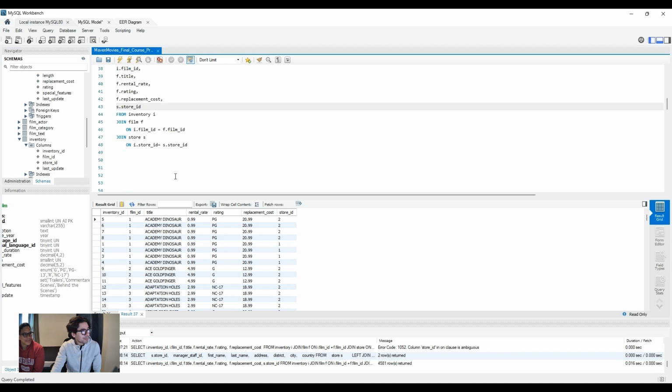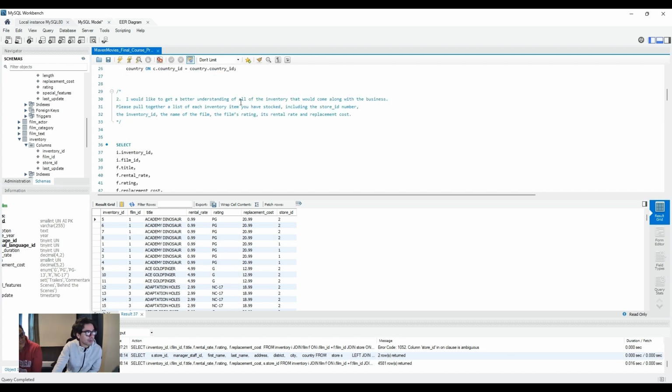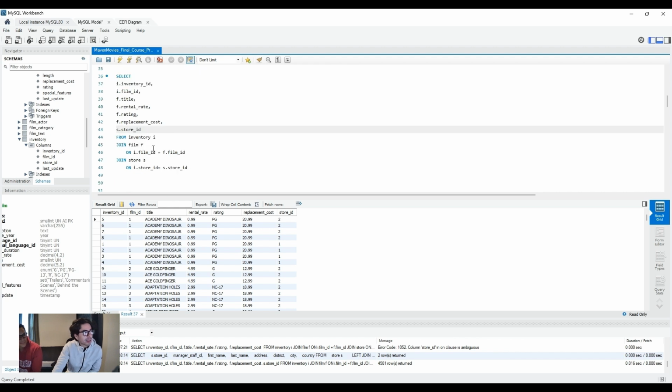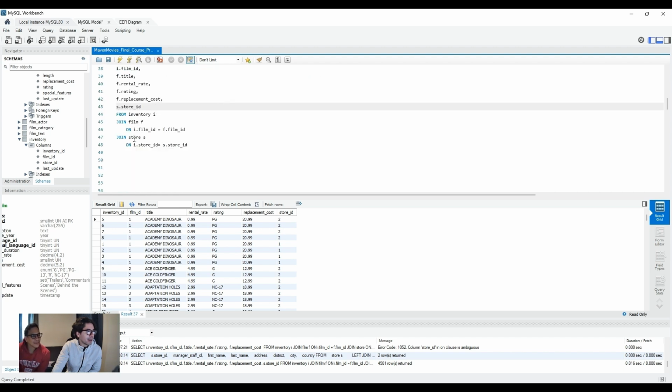Honestly, it took a little bit of effort, but as you can tell, after all these selects, we got all these columns that we are looking towards getting, and this is what we get from the description. And from there, we're just getting the information from the inventory and joining it to the film, which are two tables that we came across that are able to link each other to actually fulfill this request above. And then we just use two joins to make the magic happen, and we end up getting the two tables to officially combine.